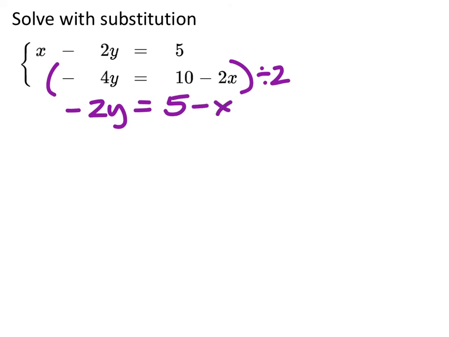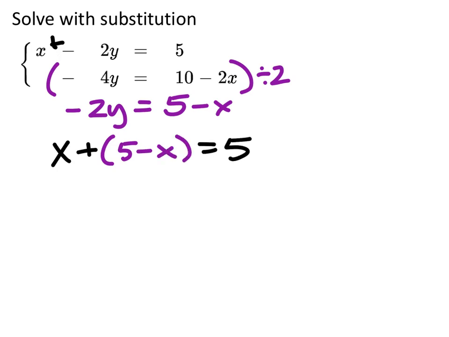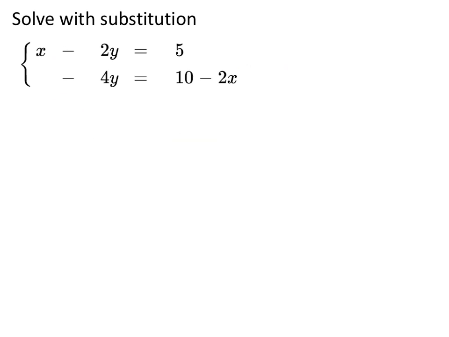What makes you choose 2? This negative 2y in purple is now substitutable with this negative 2y. You guys hate that already, right? That's okay. This is really x plus negative 2y, so what I end up with is x plus the negative 2y, which is really 5 minus x. And this equals 5. Well, we've seen this before already, right? The x's are going to cancel out, and 5 does equal 5. We like these problems, the infinite solution ones, because it's half the work. We're done. That equation is from this one right here, but I replaced negative 2y with the 5 minus x.